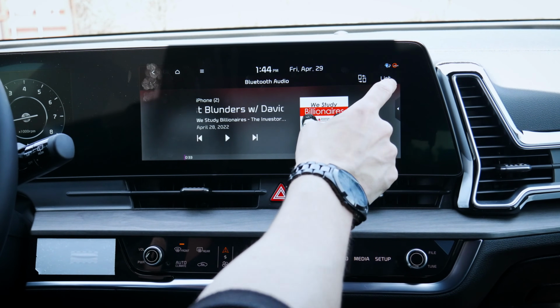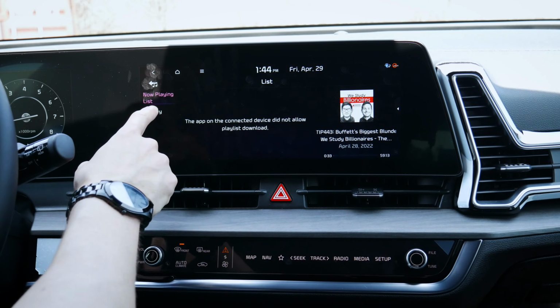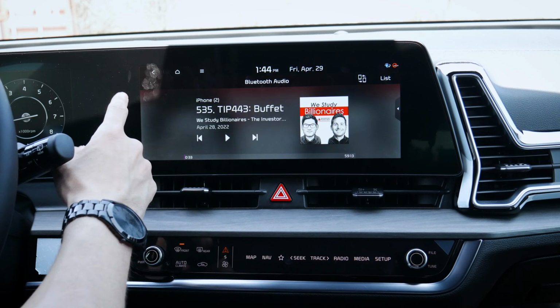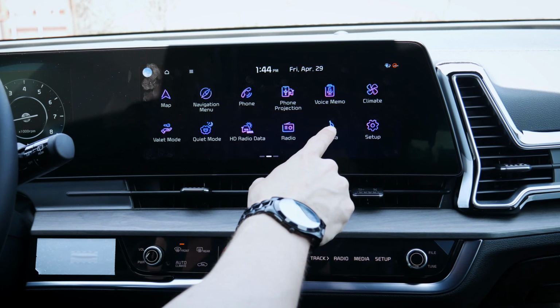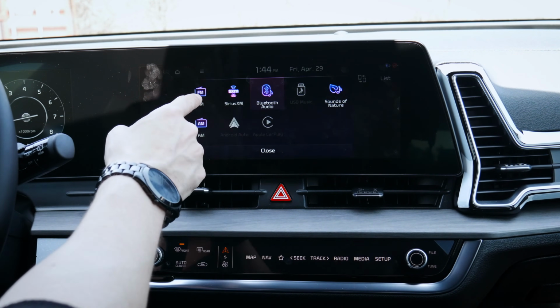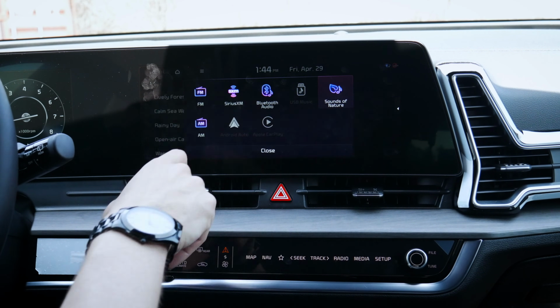We can swap out devices. We can look at all our different device lists there as well. So our list there, our library, etc. So we can see my personal music on the phone and a few other things. So it is kind of nice that we've got that as an available option. Moving back in. So if we actually go to the media screen there, we can press the media button down the middle screen in order to jump into either AM, FM, SiriusXM. We've got our sounds of nature as well, which is kind of neat.